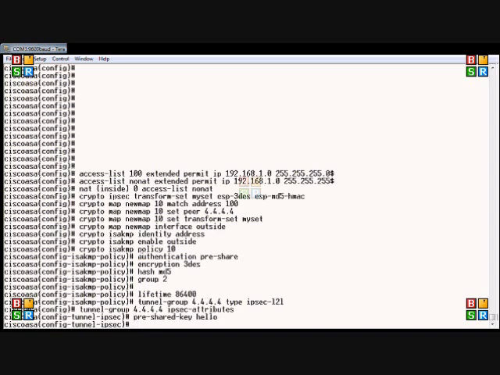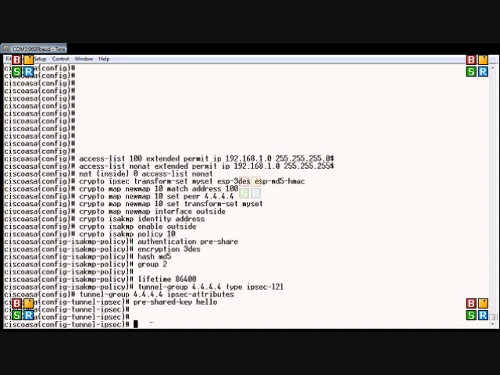Now the only difference between network A and network B's ASA is going to be with this access list at the top to start with. You're going to want to switch this 192.168.1.0 with our 10.0.0.0 network. So you just flip-flop the two subnets. You do the same thing for the NoNet, because you want to start with the network that is relative to the ASA that you're working on. The only other changes you're going to make is the set peer is going to be the public IP address on network A, which would be 3333 in our particular case. And you do the same thing for the two tunnel group commands. So those are the only four or five things that you do. Flip-flop on the access lists, set the peer to be the other network's ASA, and set the tunnel groups to be the other as well.